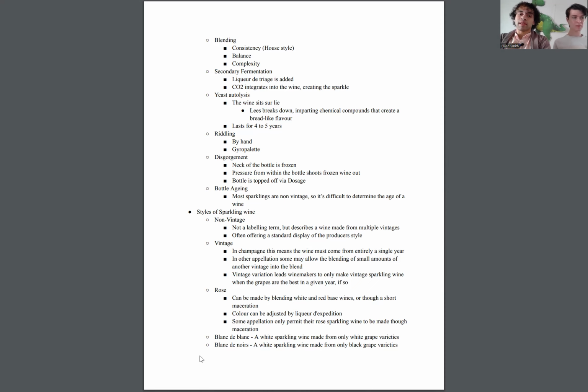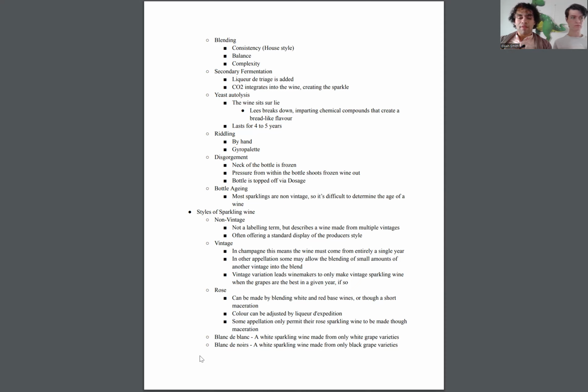So it's not necessarily a labeling term, but you won't see a lot of dates on sparkling wine bottles, especially coming out of Champagne, unless it was a particularly good year for that producer and their vineyard, in which case you may have a vintage sparkling wine. But often this non-vintage variety is a good testament to what the producer is known for in terms of their sparkling wine production, because it provides the consumer with a baseline of what the total sum of their parts are in a general sort of statement.